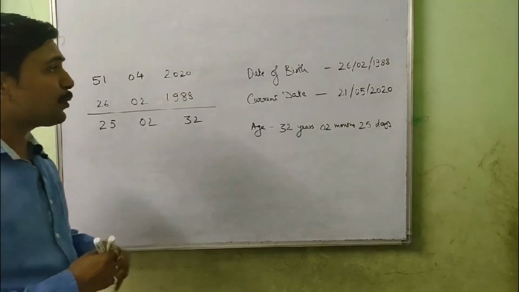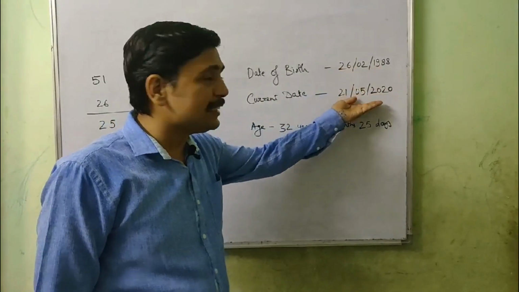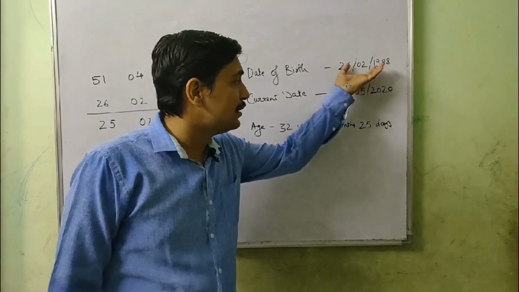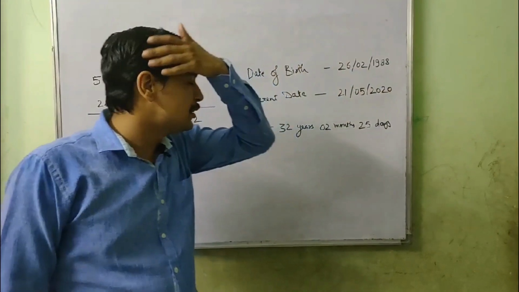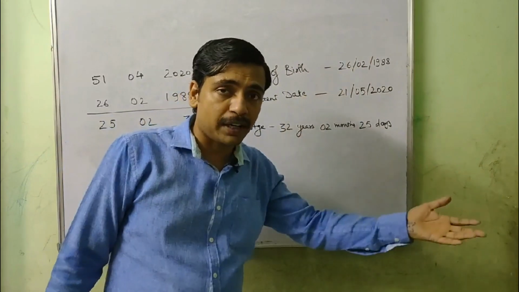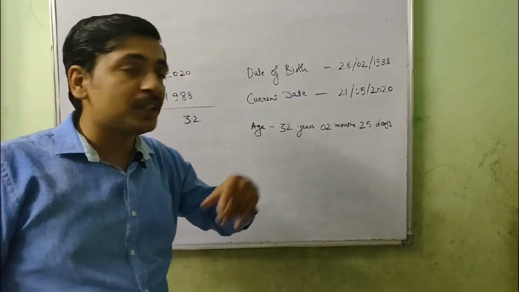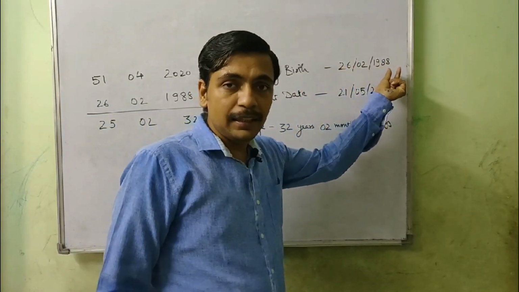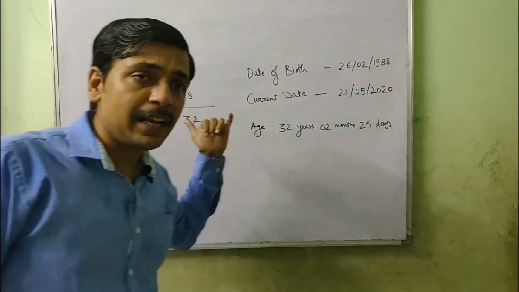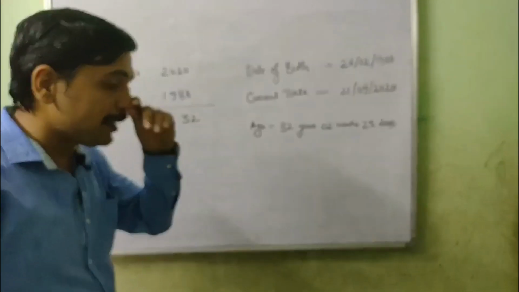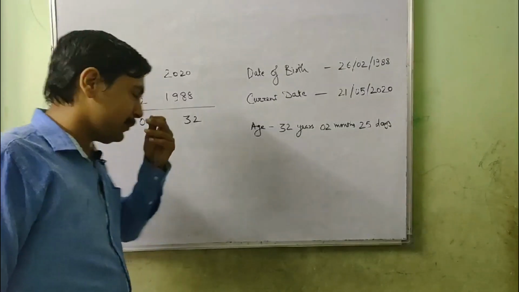You got that? We are going to accept date of birth and current date in this format, and then we will divide this string into substrings. From those substrings we will get individual dates, then we will convert them into integers so that we can subtract them. Now before subtracting, there are a few criteria you have to take care of.